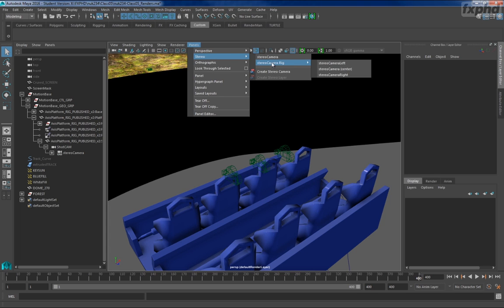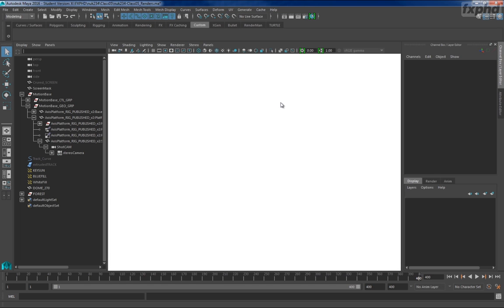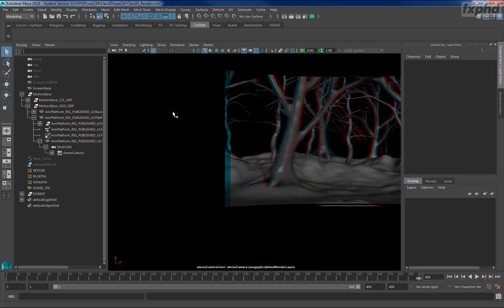On our stereo camera, we can also look through the center camera or individually select the left and right. The left and right are going to be important as those are the cameras that we're going to be rendering with. So I want to select our stereo camera rig, and that's going to set the viewer to show you in anaglyph what the stereo is going to look like.